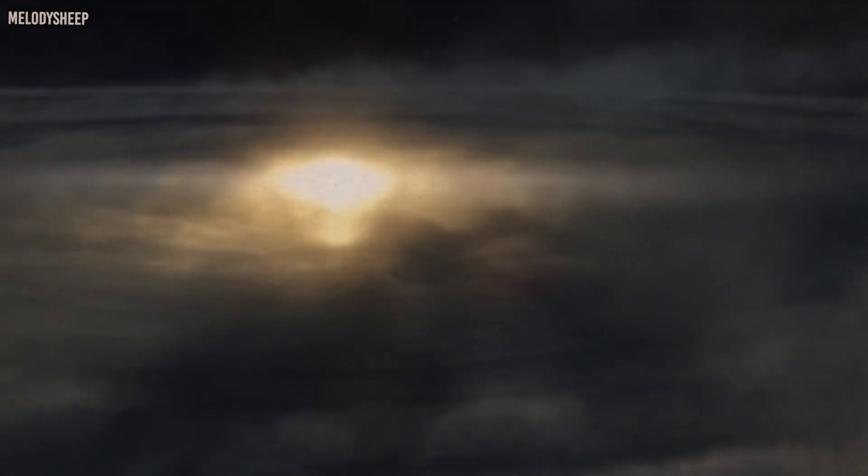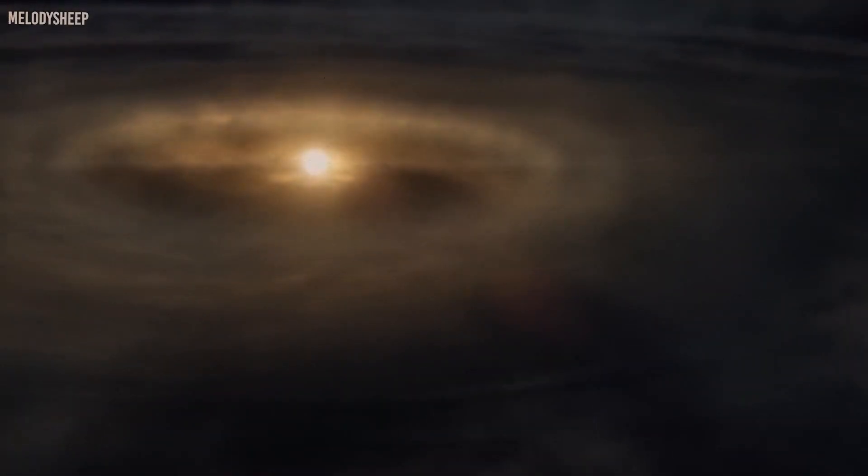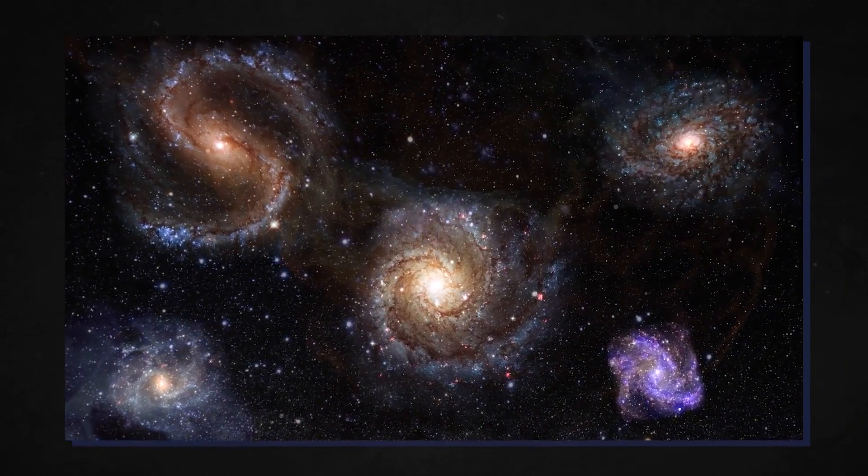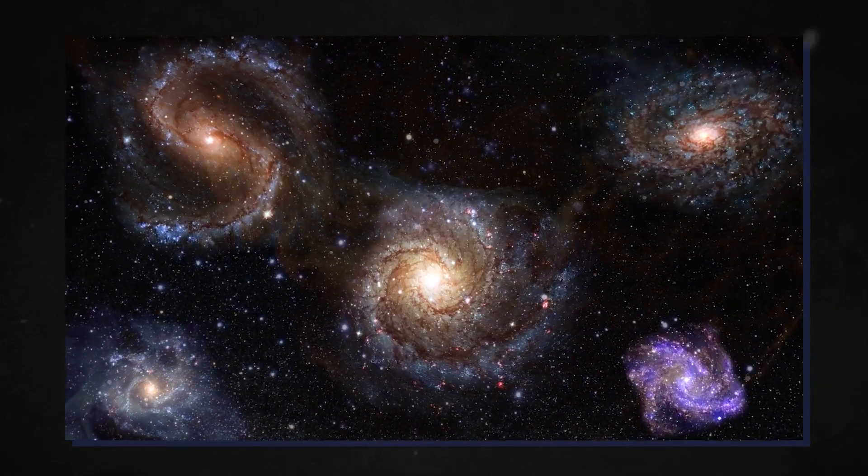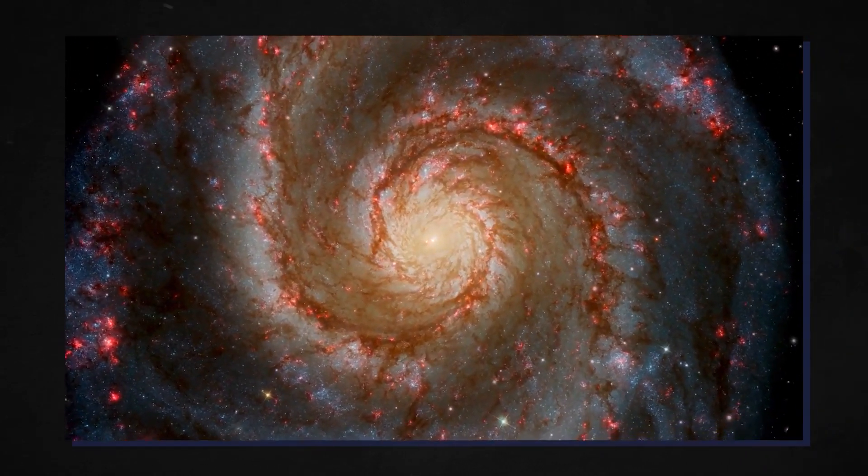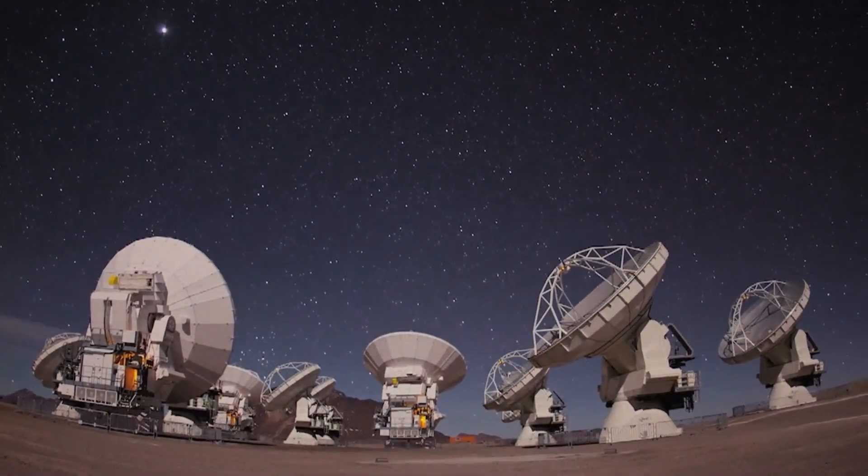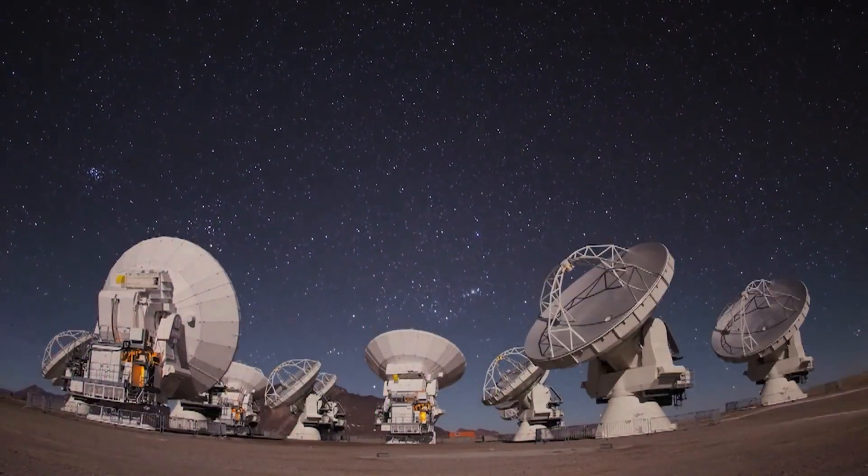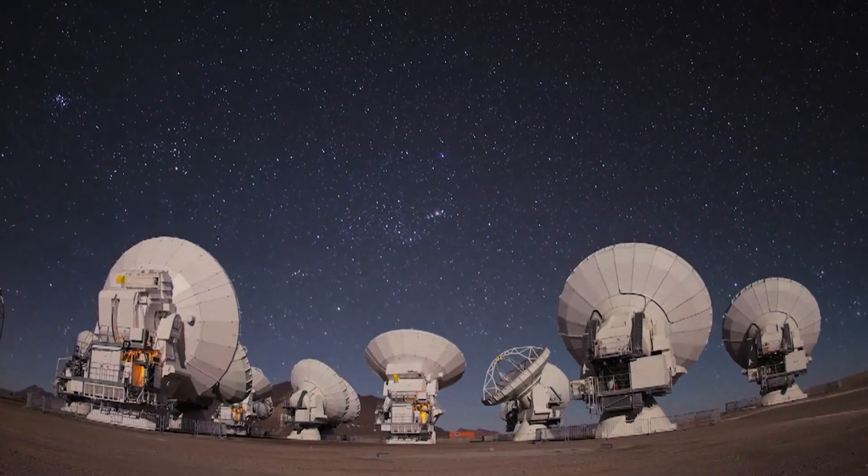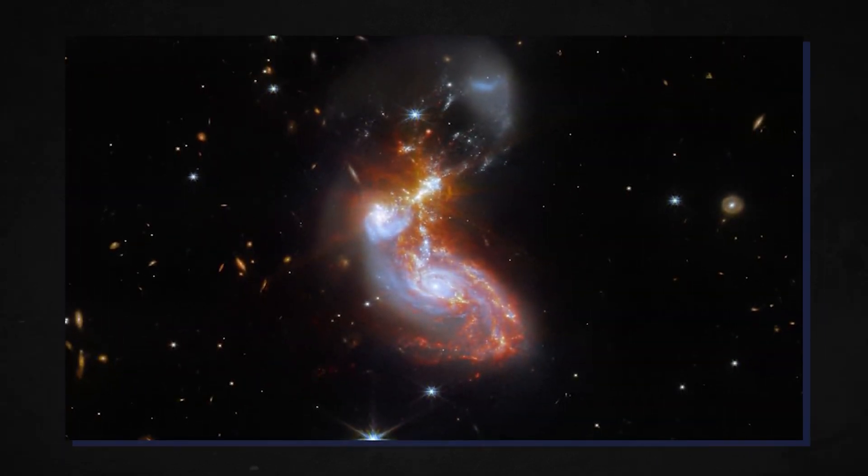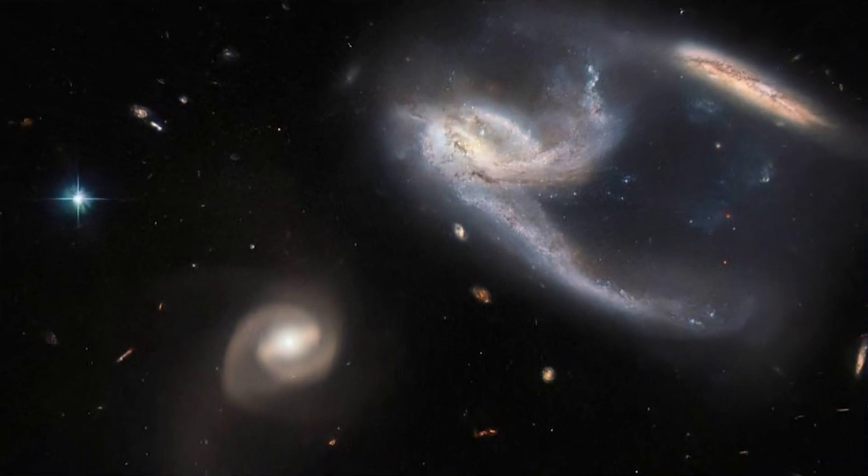Yes, astronomers have recently made a groundbreaking discovery, a little galaxy that is a star-forming powerhouse. The galaxy is rapidly producing stars having formed only 500 to 550 million years after the Big Bang. The astronomers who made this discovery are perplexed. How is it possible for a galaxy this small to create stars at a rate that defies reason? It's a puzzling conundrum that threatens to challenge everything we believe to be true about the origins of the cosmos.